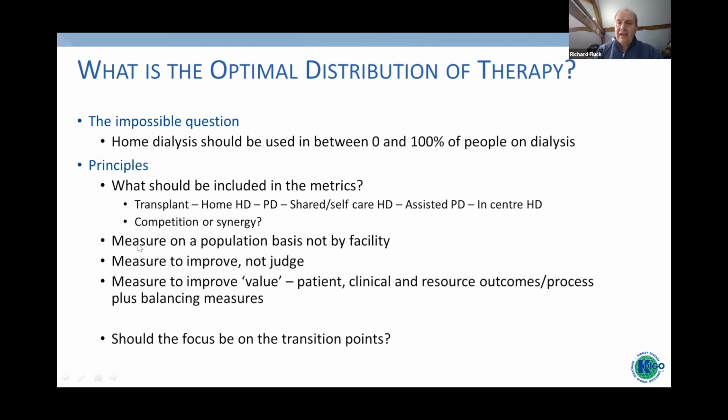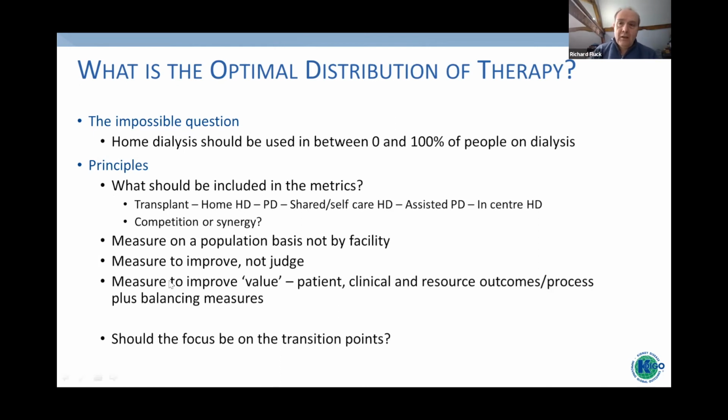The other thing is that I've shown you facility level data, but we need to focus on a population basis, not on a facility. It's a bit of a no-brainer to say that in some ways, but I think we need to realize that we serve populations, not maybe our institution. And therefore, we need to ask ourselves some questions about whether we provide equitable support to the population we're deemed to serve.